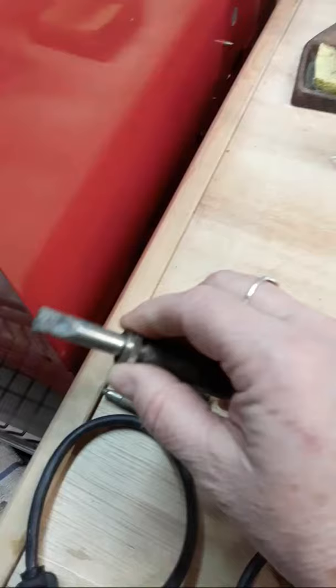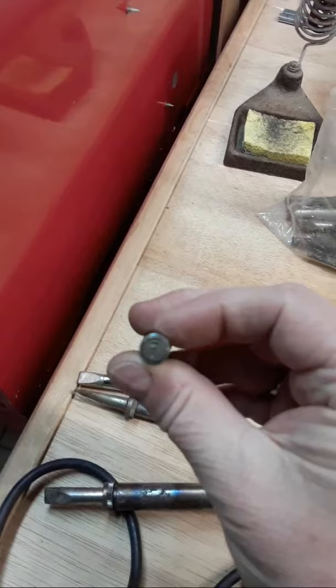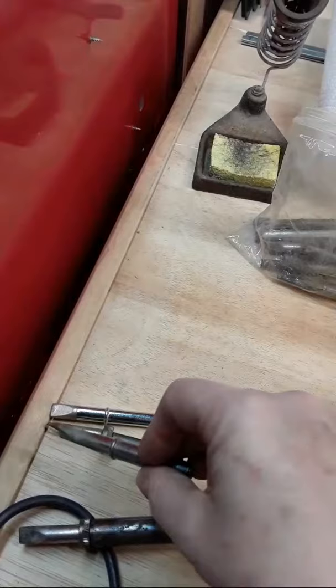The older Wellers, let me get over here to these. This is an older Weller, and the temperature is controlled by the tip itself. This nut comes off, and you can change the tips. These are some of the tips that you can see, different widths of diameter for them. If you look at the end of it, it has a number. 7 stands for 700. You can get 600, you can get 800.